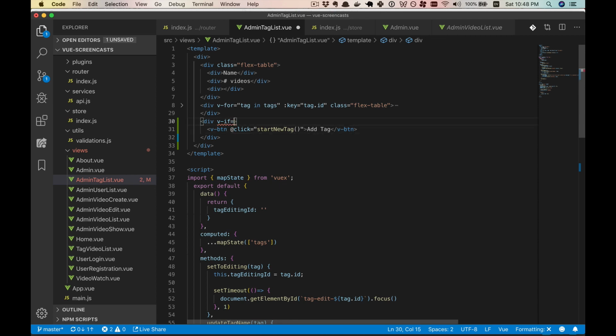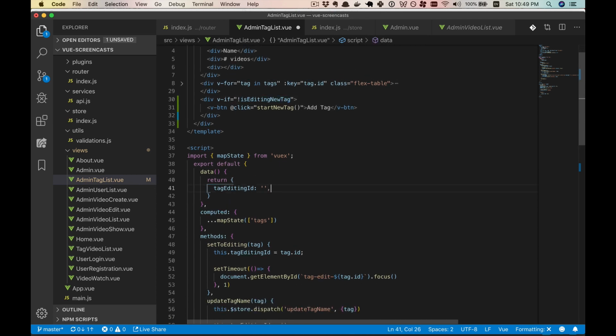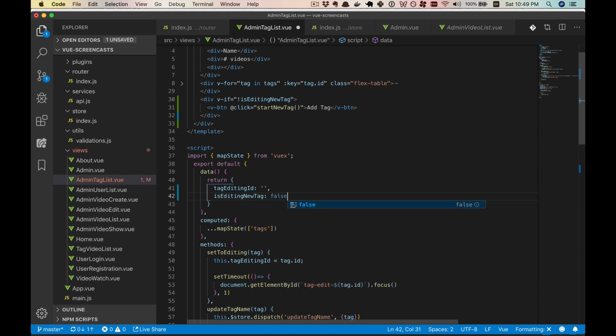So if we are not isEditingNewTag, and this can just be a true or false, we'll start off as false. So if they're not editing the new tag, then they'll show the tag button.